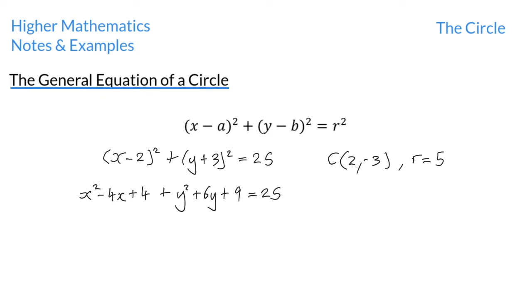We're just going to group together the x squared and y squared terms. So that would be x squared plus y squared. Then we've got our take away 4x plus 6y. And just being careful with the constant term, we've got 4 on the left-hand side here, and we've also got 9. 4 and 9 is 13, and we want to subtract 25 so that the constant term appears on the left-hand side of the equation. So that would be take away 12 equals 0.